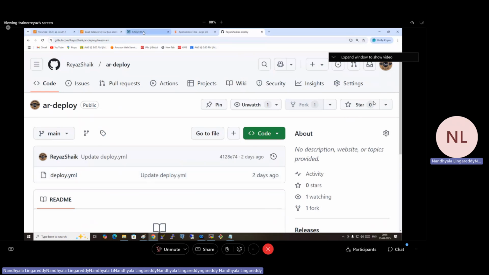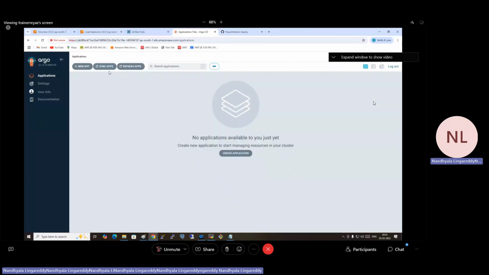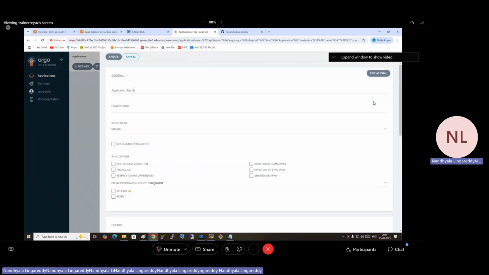So what we need to do now is configure, create a new app. What did you create here? New app. Let's create a new app. And then app name, HDFC Bank. Okay. Project name, select the default. Sync policy, here I put it as automatic.